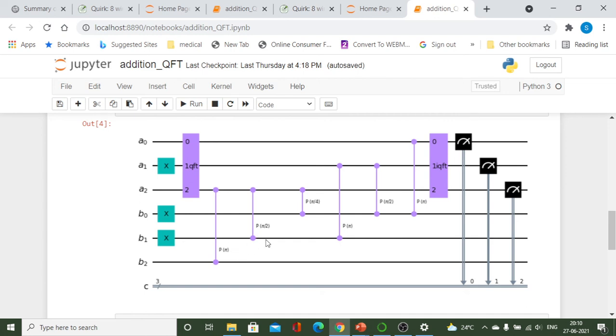Similarly, based on the state of the second significant bit, it rotates the same most significant bit again by pi by 2. This is something like carry forward in a classical method of addition, or the previous method we saw. Depending on the number of qubits, we will do controlled rotations like pi by 4, pi by 8, pi by 16, pi by 32, like that. We may stop in between if we are happy with the accuracy. Otherwise, this is the approach which will be followed.